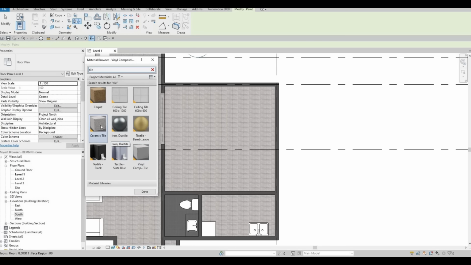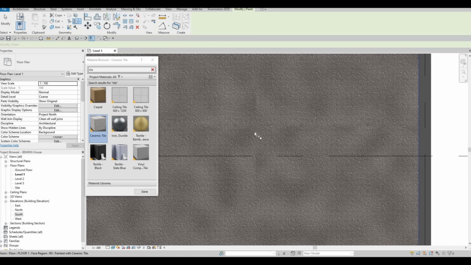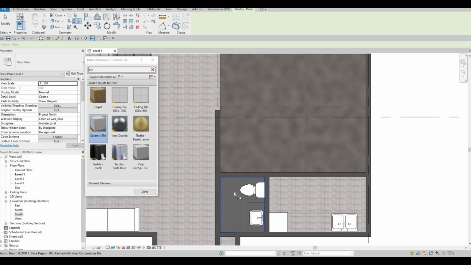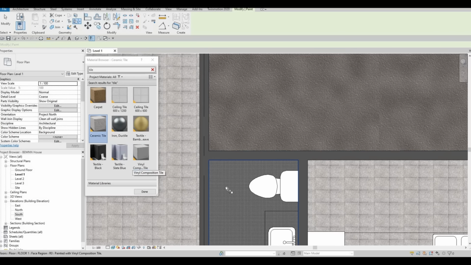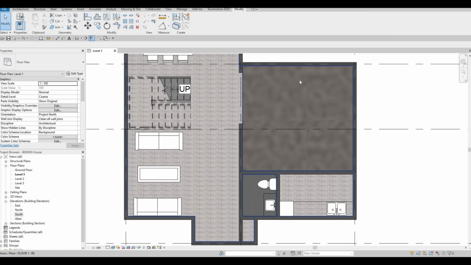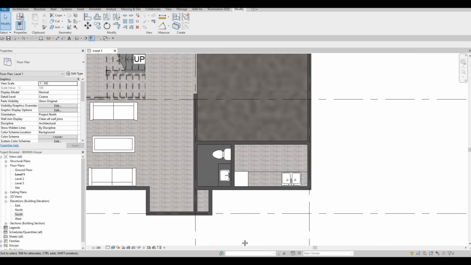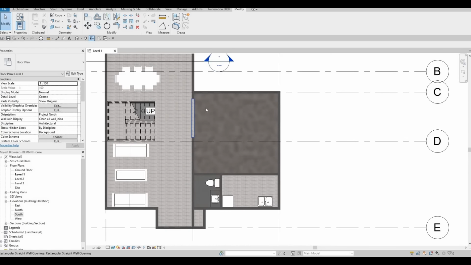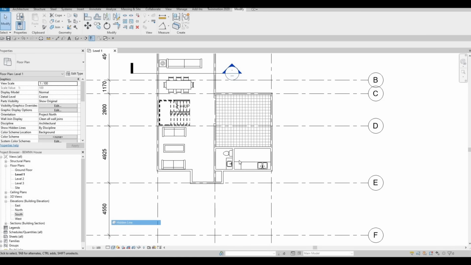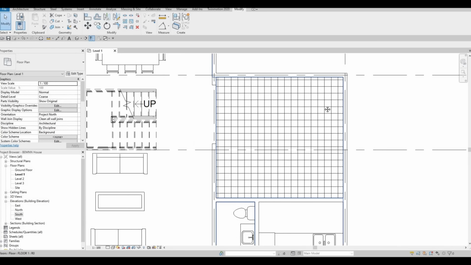So we put this one, vinyl ceramic tiles. There we go. So we have a ceramic tiles, and this is the vinyl composite tiles. So at least I could show you guys that this is all changed. Okay. So I'm happy with what we changed there.